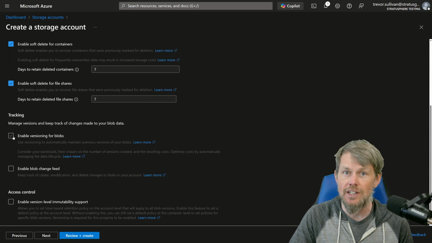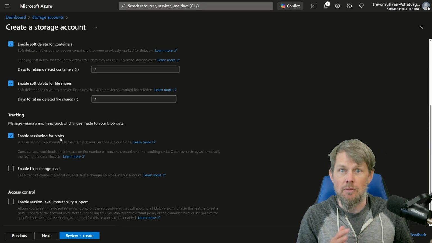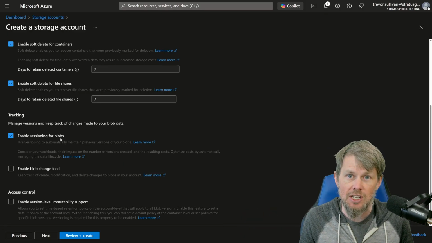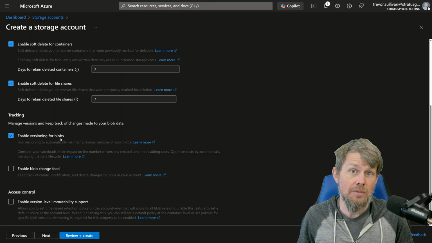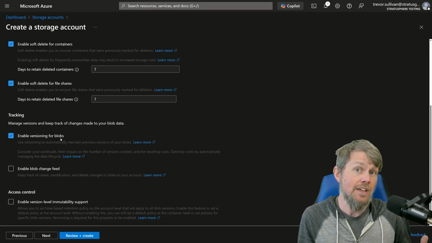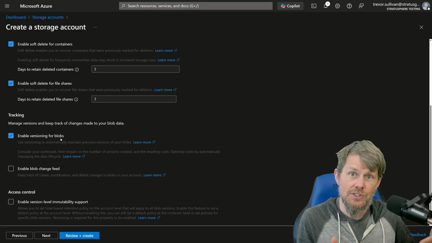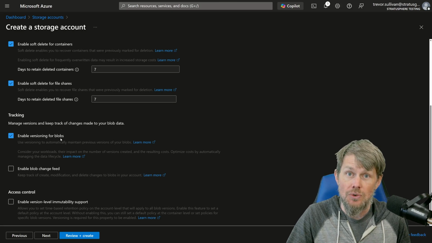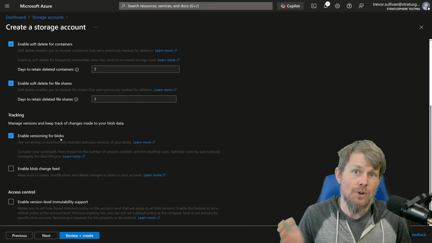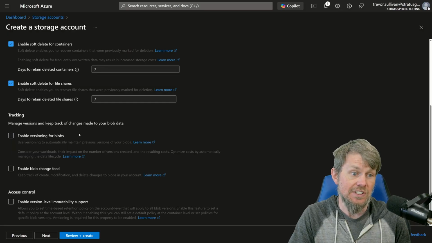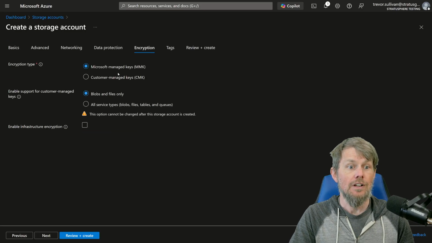Now, just like Amazon S3, again, if you're coming from an AWS background, the Azure Storage Service does allow you to enable versioning for blobs. So basically, you can have a blob named index.html, for example, and then if you put another blob with the same blob name, index.html, that has some minor changes to it, rather than replacing the blob with a new blob, it's going to actually version it. So you can have v1 of the blob is your original index.html, and then when you upload a new version of index.html, it retains the original version and just creates a new version instead of replacing the blob. So that is an optional feature that is disabled by default when you create an Azure Storage account through the Azure portal here.